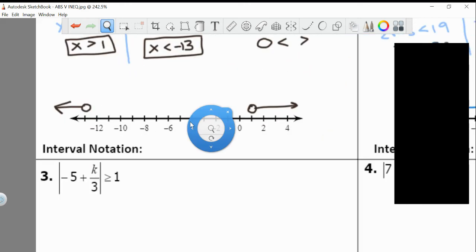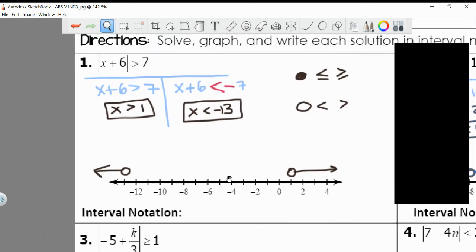So let's go back and let's do all of our interval notations. So let's look at this one. What's the first negative number that we include? What's the lowest number that works? You know, yeah. What's the absolute lowest number, right? Does negative 100 work? Negative infinity, right? What is the highest number that works? Basically, what number is this? Like, what number did we pick right here? We picked this. It's negative 13.